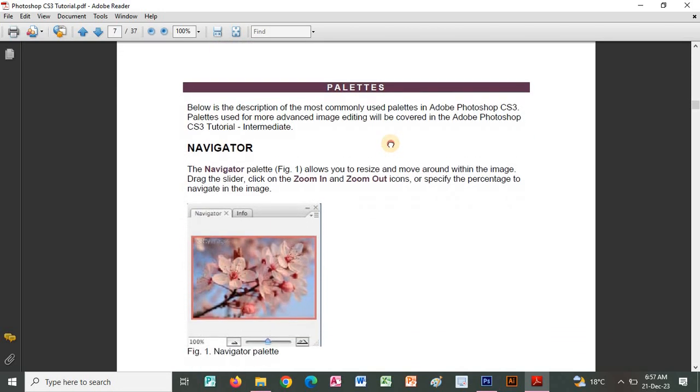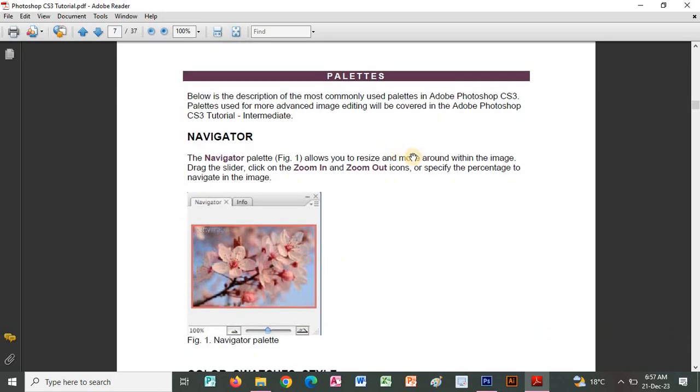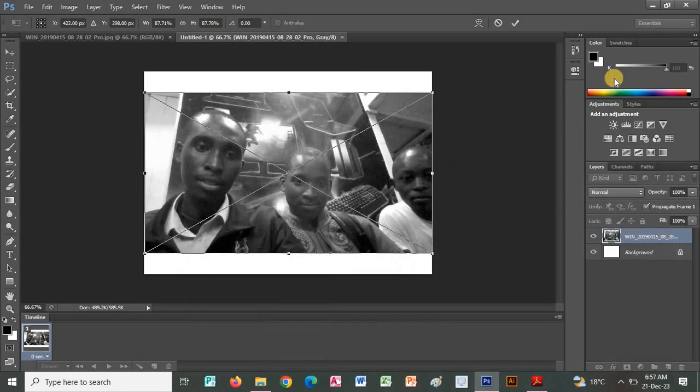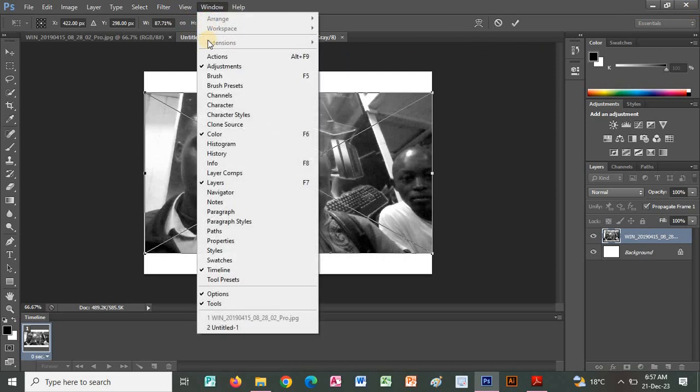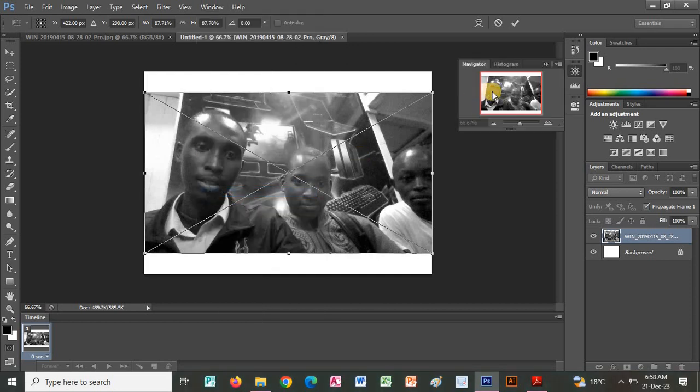So if we may look at some of the palettes that we have there, Navigator is one of them. You use it to navigate around your document. If you cannot find it there, so most of the palettes we are going to open them from here. So the one we are looking for is Document Navigator.